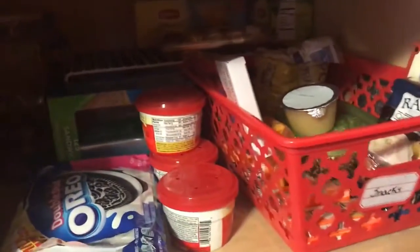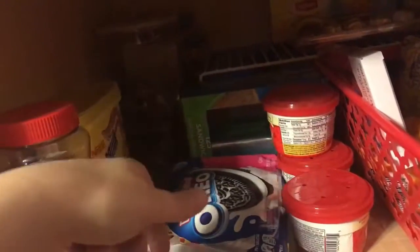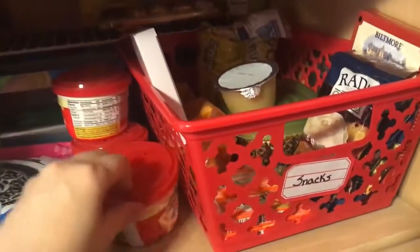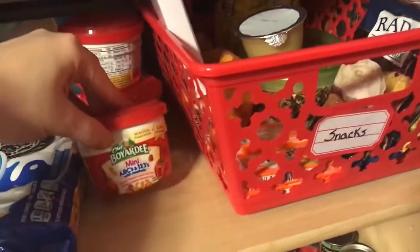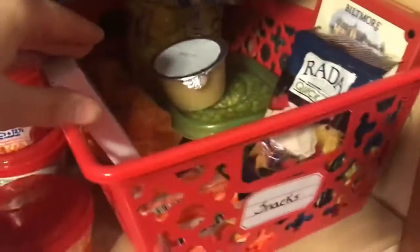And then in this one, this top one has always been like our snack shelf. So I put the popcorn and my husband's, what are they called? Little Debbie treats in there. And then this is all just snack stuff. My husband's little brother loves to snack on these when he comes home from school. So we have a bunch of those for him. And this is dip mixes, and I guess that's a snack. I just didn't know where else to put them. And then popcorn and tea and Ferrero Rocher that we got for Christmas.